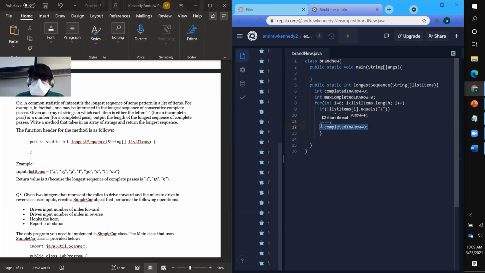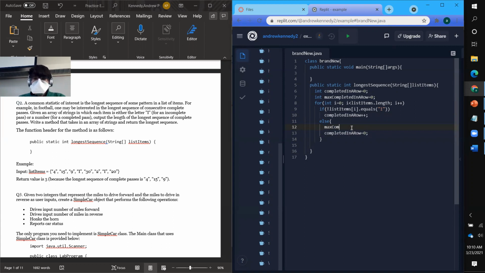Because once we go into this else statement, that means we're at the point in time when we're breaking a streak. So this is kind of like with your project 2, where you had count runs. You want to keep going until the sequence ends, and right when it ends, you want to account for that, to see how many you had so far. So at this point, right before we assign it to 0, completed in a row is how many we had in a row before our streak ended. So at this point, we might have had a streak of the longest possible value.